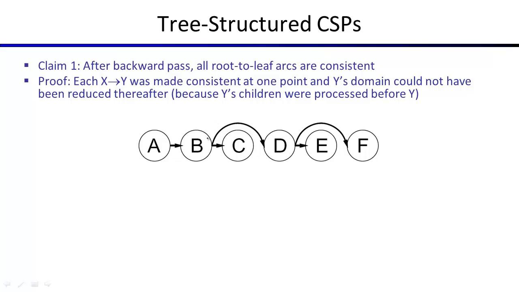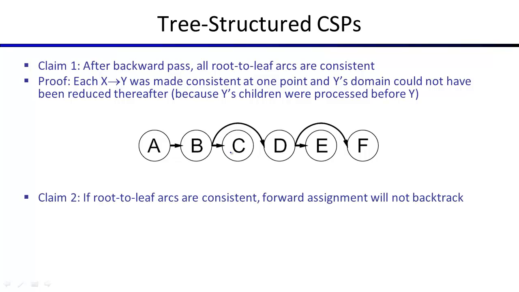So for example, maybe I made this arc here from B to D consistent. And so it's consistent right now, but then somebody came along and messed up my proof of consistency. Well, how could that be? The only way to make this arc stop being guaranteed consistent is to delete something from D. But that's never going to happen because I'm headed in the other direction as I do this processing. So you become consistent, and because of the direction you're doing the variables, you remain consistent. All right, so now we know all of the arcs are consistent when that one single pass is done. We couldn't do AC3 in a single pass, but this you can do in a single pass.